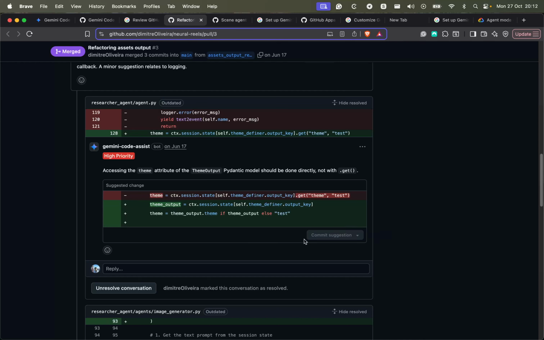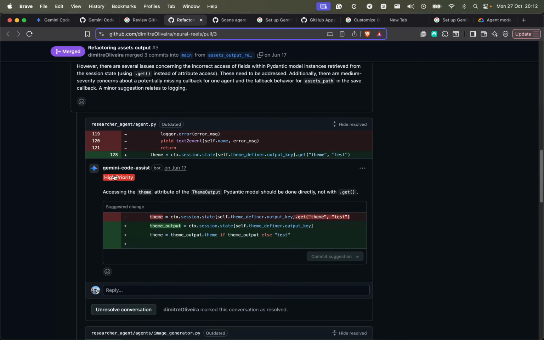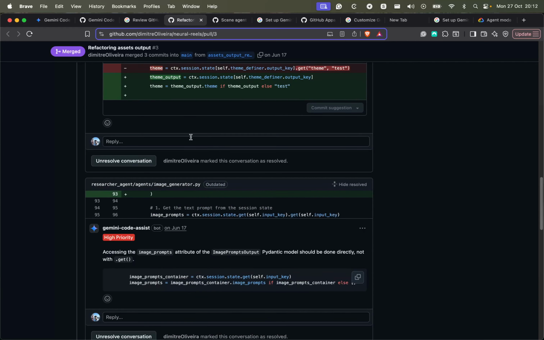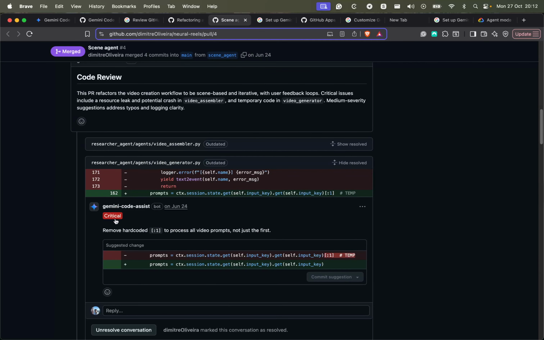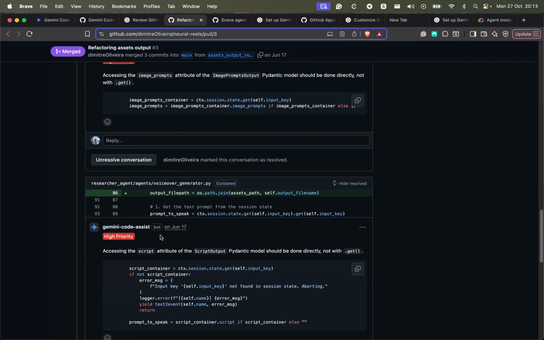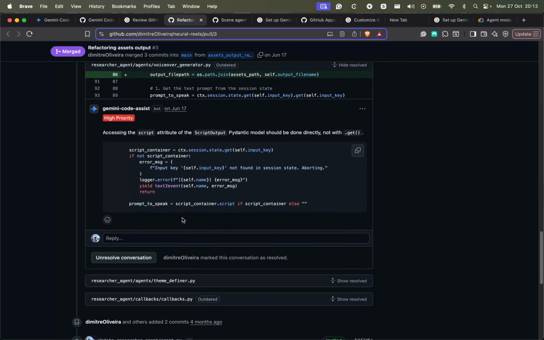I cannot do that here because this PR has been closed and merged, but it proposes here what it can change. You can also see the tags with the priority. So you have high, medium, and low priority, and also you have, let me see here, critical ones, if it's something really, really important.